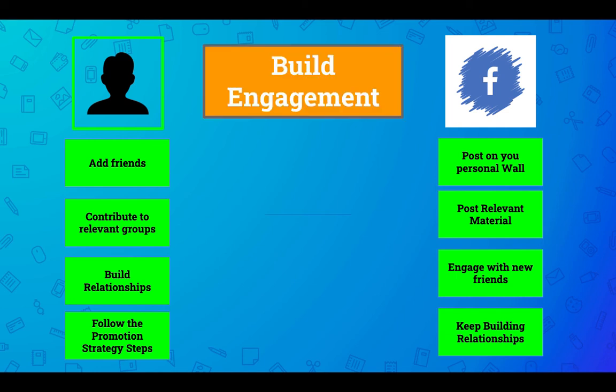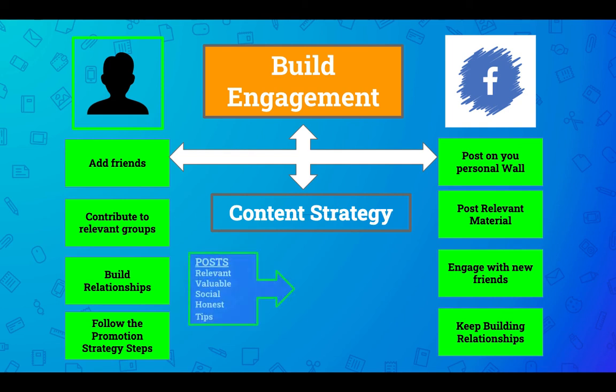The whole idea of this, as it's a free method, is to build those engagements with people so that you don't only need to be promoting that product you've got at the time to them. Over time, you can then promote other things to them or other interesting things that you see, and they'll see you as an expert in the niche, and they're more likely to become your buyers. So your overall content strategy is to post relevant posts, to post valuable posts, be as social as possible, be honest, post things like tips. Any kind of tips and tricks are always good.